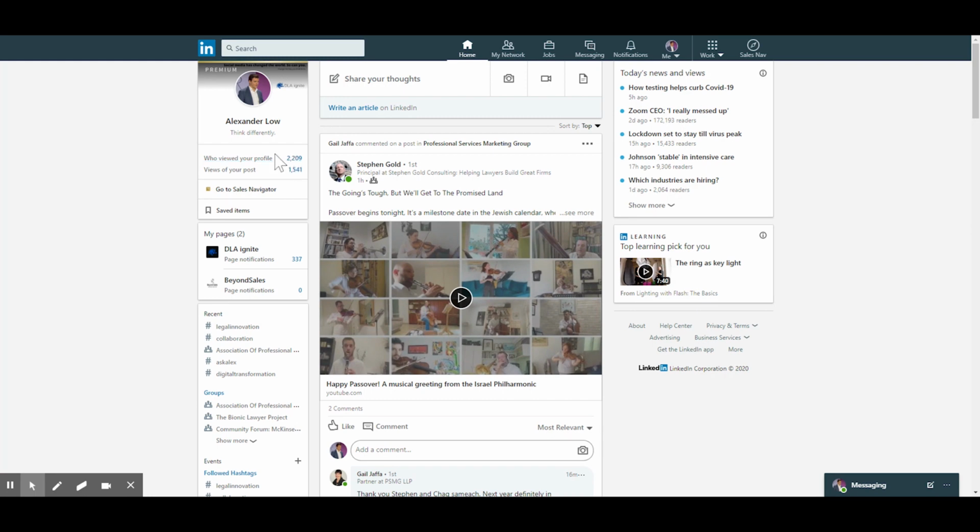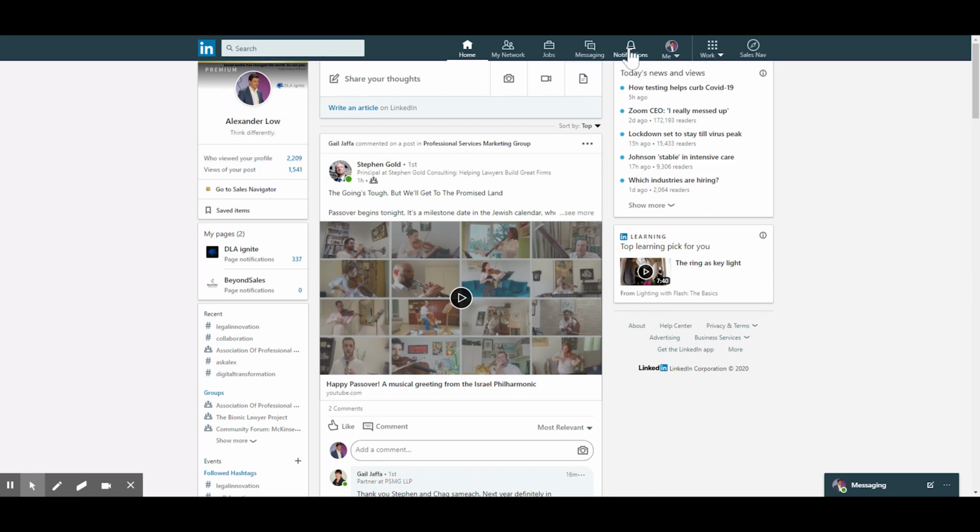But also, if the people that are looking at your LinkedIn profile are the wrong type of audience, i.e. they're the people who would never ever buy from you, then you can start to do something about it. And I've got other videos which talk around how you can move yourself into the right parts of LinkedIn to make sure you're starting to get the right profile views. A lot of that will come down to the content and engagement that you have.